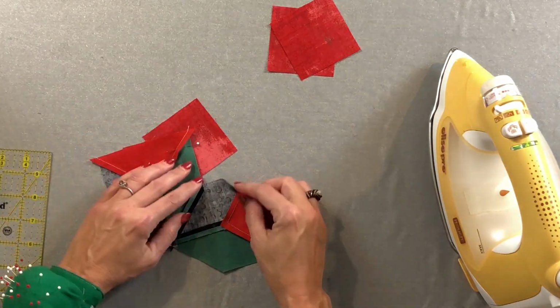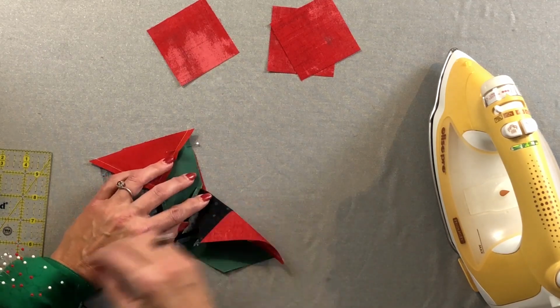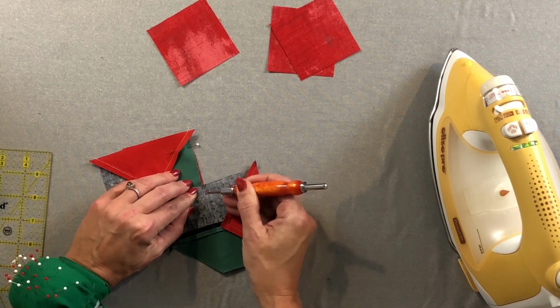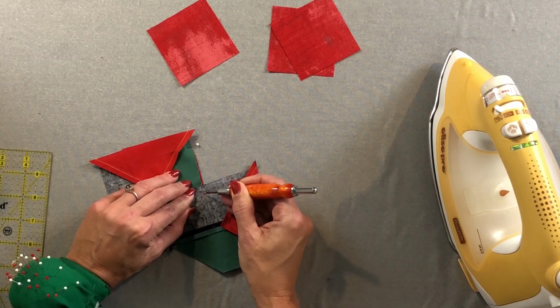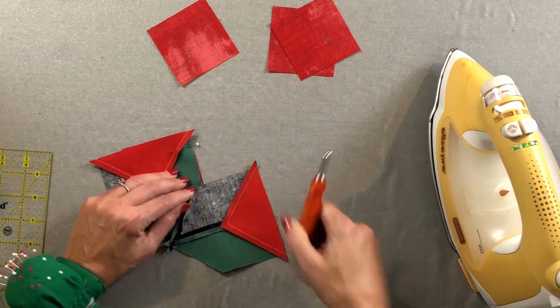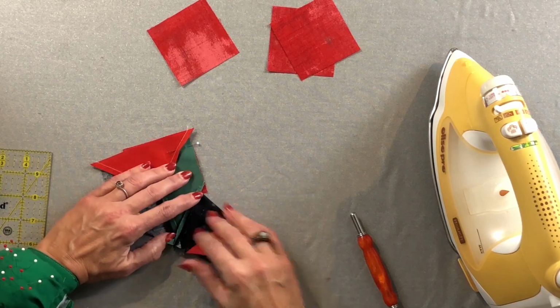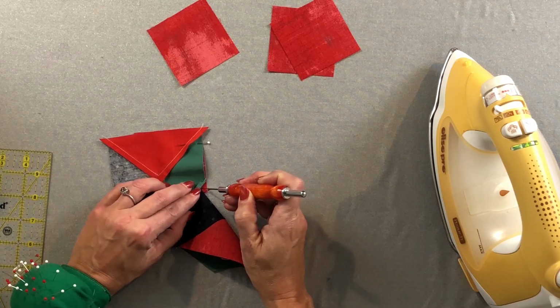Then you want to fold this back. Let's get that out of the way. Fold this back until that seam opens. So sometimes you might want to take your seam ripper, pluck a couple of those stitches. I don't cut the stitches, just pluck them out. Sometimes it folds and opens, sometimes it doesn't. Just got to do what you got to do. Folding that back, I should be able to see the dot. There is the dot right there.